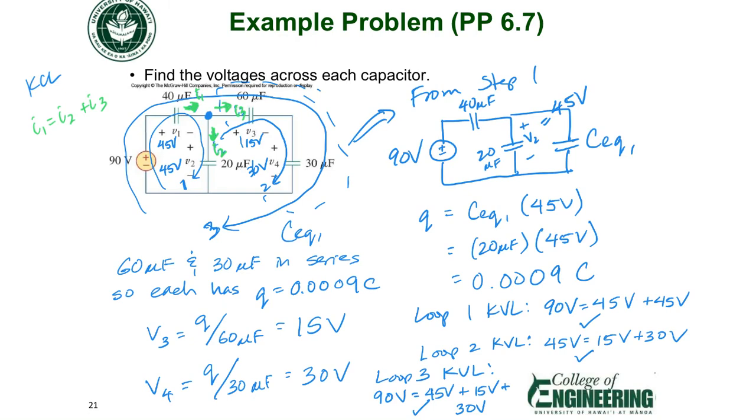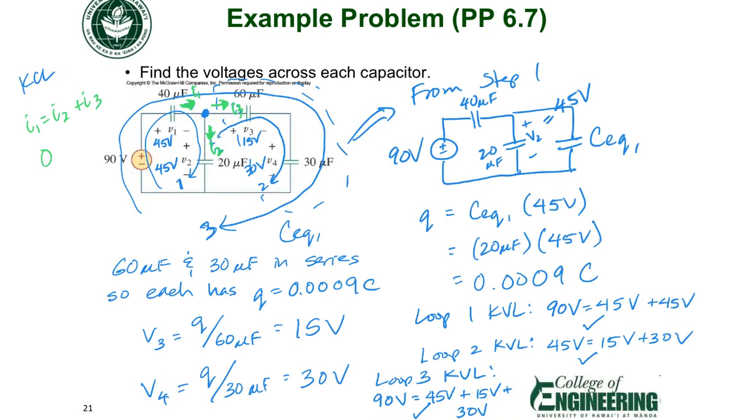0, because I have a DC voltage, so my voltage is not changing as a function of time. That means the current through the capacitors should be 0. So this is 0. It still works. But even if I solve the voltage values wrong, I'm going to get this for the KCL equation. Any questions on this example? Okay.